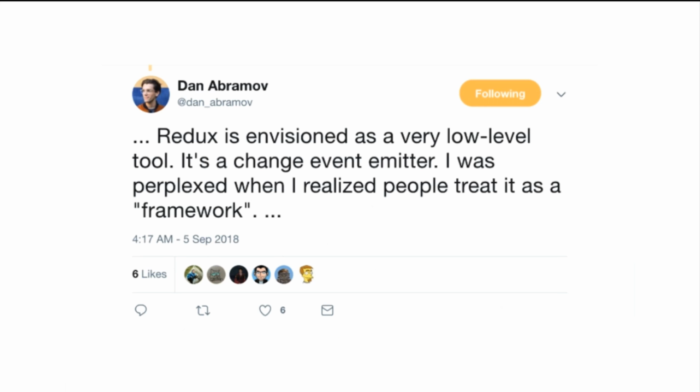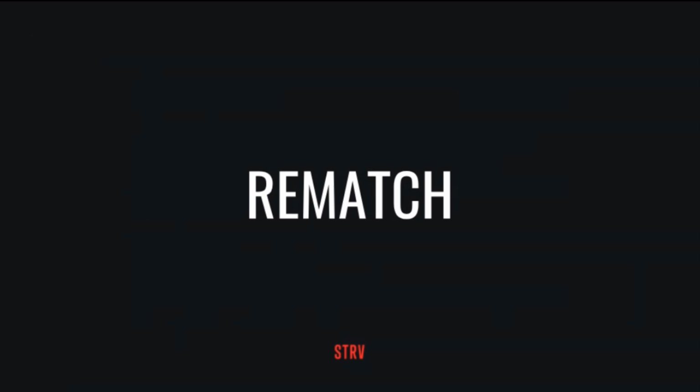What he's saying, basically, is that the Redux library is a low-level implementation of the Redux pattern. It has to be low-level so that other libraries, again, like Redux Router, Redux Forms, whatever, could work with it on a very granular level. However, it does not mean that we, as developers who work with Redux, have to deal with all the low-level details of Redux. And that finally brings us to Rematch.